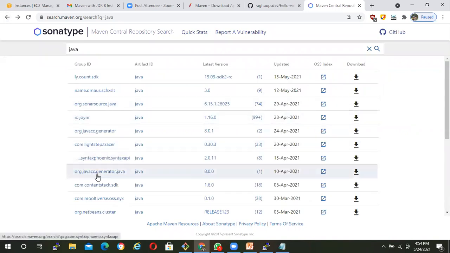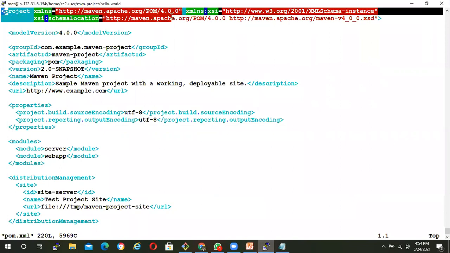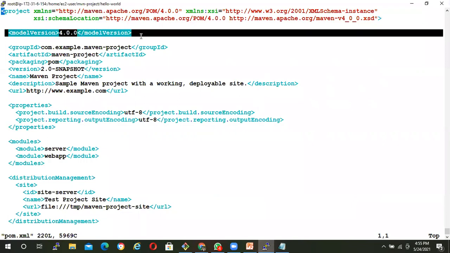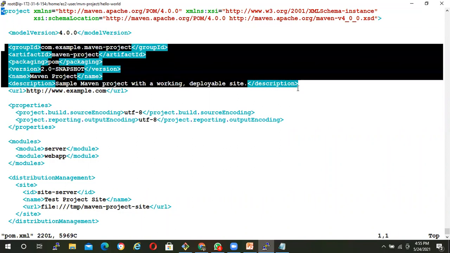So similarly, you will see a lot of dependencies. Based on the requirement, the developer will write those dependencies here. Those addresses are mentioned here. And what is the version which we are trying to build? 4.0 or something like that. Right. Okay. Now these are the things which we'll discuss in coming slides.